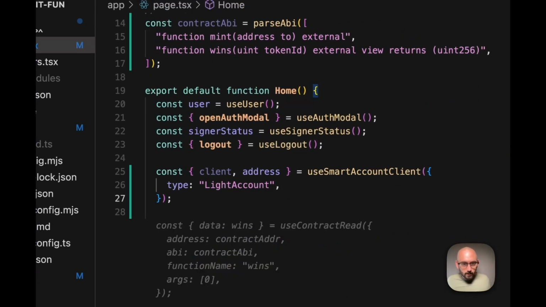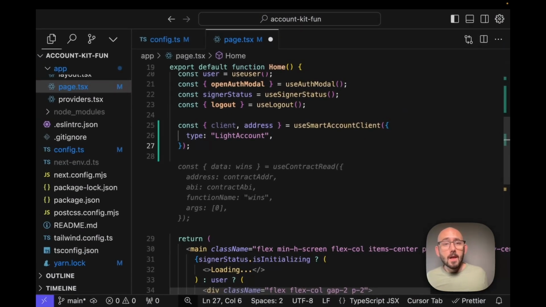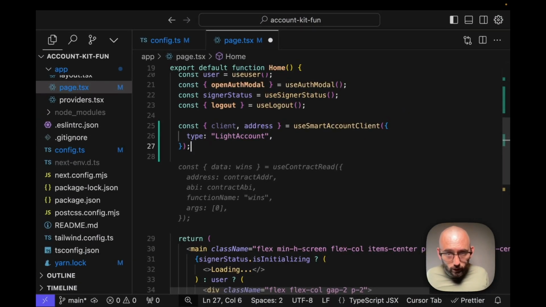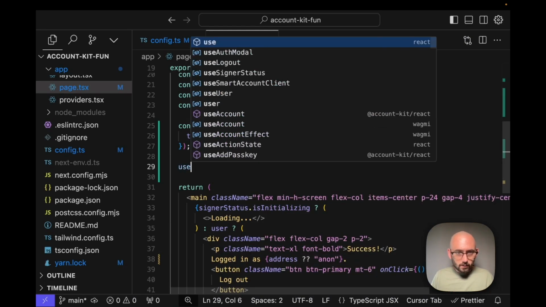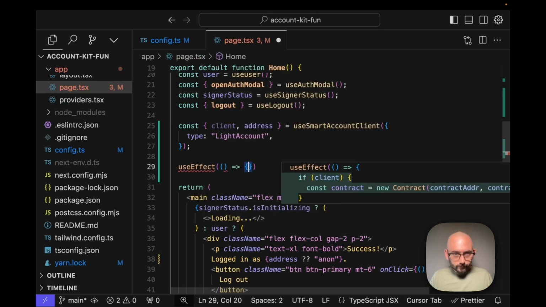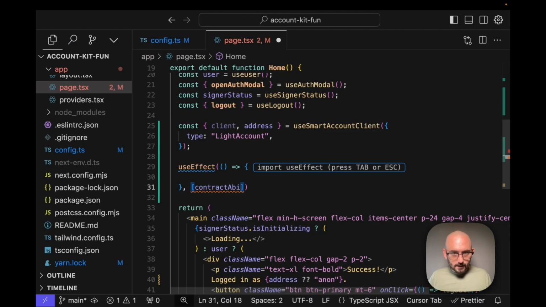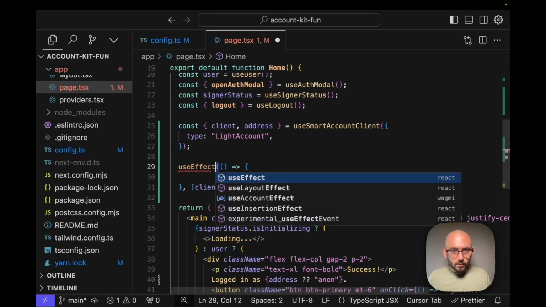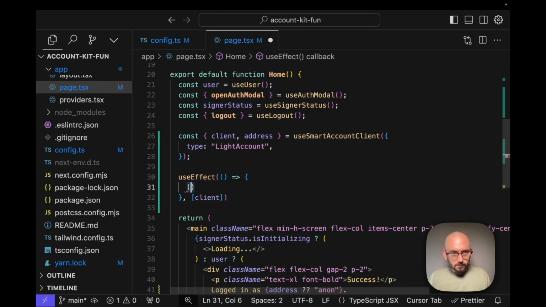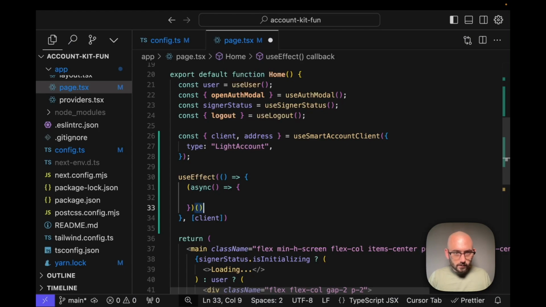And what we're going to want to do now is, that's interesting. That would be if we had this useContractRead method, but we don't have that. That's a Wagmi hook, but we want to use the smart contract client that we have right here. So instead, we're going to create our own hook where we read this. That's going to be triggered once this client is defined. So let's go ahead and do a useEffect where I'm going to pass in the client here. And I know one thing that's going to come up here, which is I'm going to want to use await in here because I'm going to want to read the contract. So I'm just going to do an async IIFE right off the bat so I can use await.